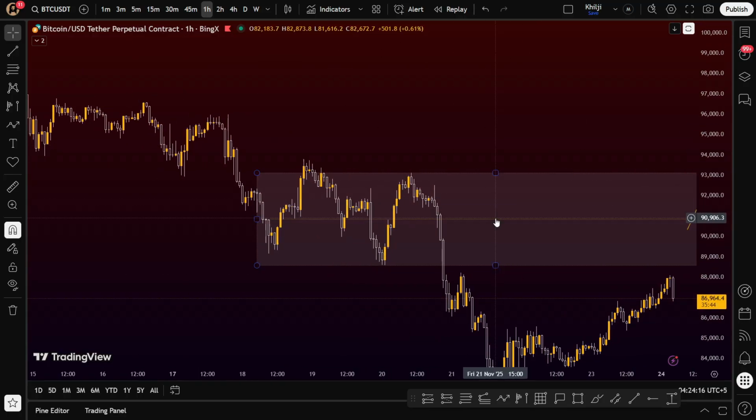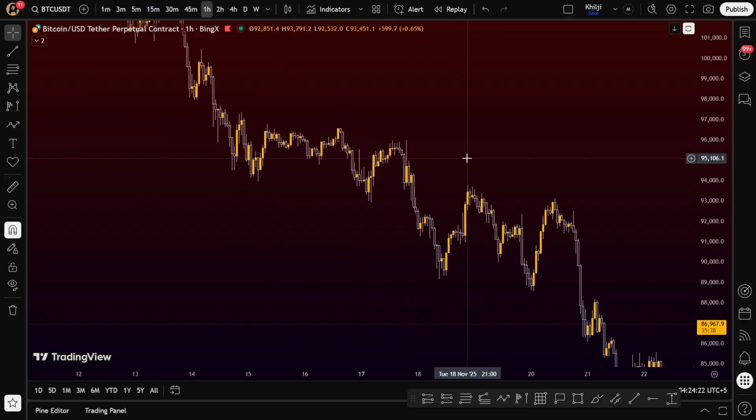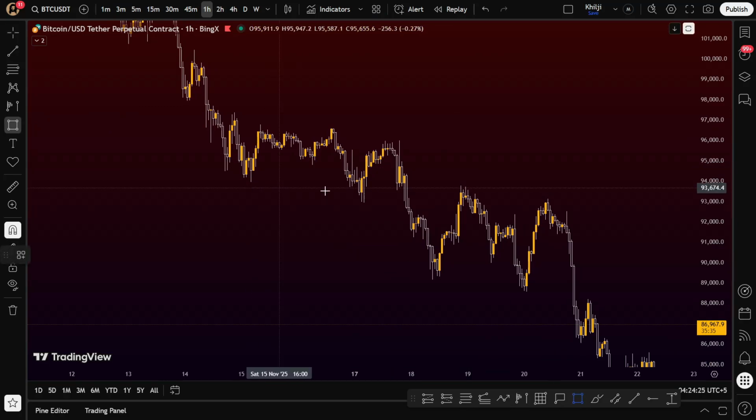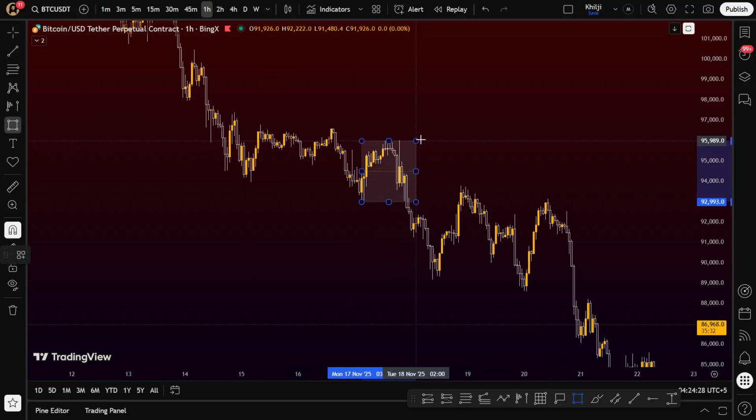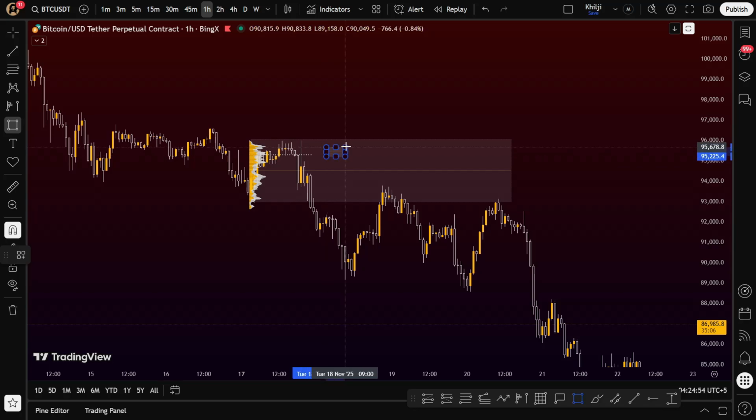We are just waiting for this, but I'll show it to you on another, smaller zone. So we haven't really had the chance of getting taps of these zones, but this is also a zone. And what I'm going to do is go from the low to the high until this breaks. Okay, so from this to this, and we have another volume profile. So this is where the most volume was traded. So this particular point is going to be a hidden demand in this zone.